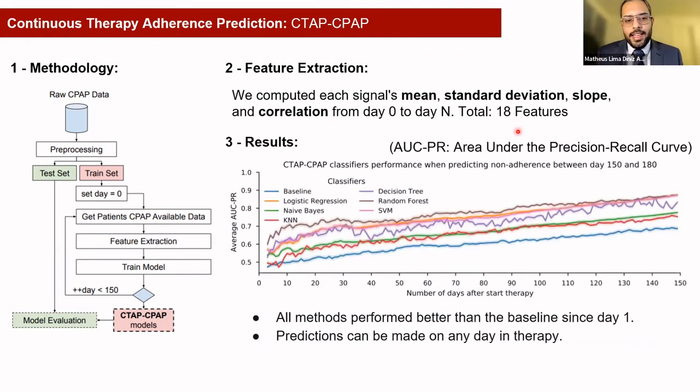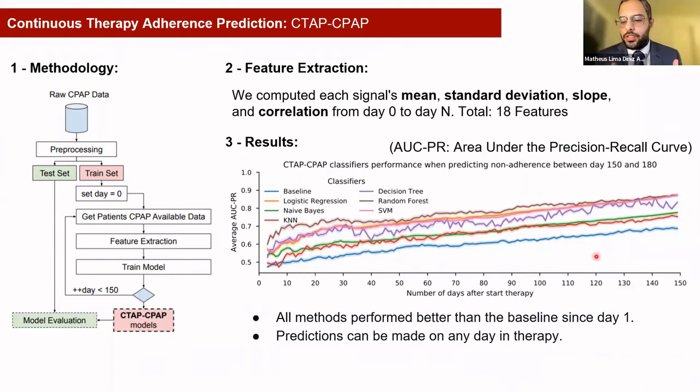All right, here I'm showing one of the nicest results that I have in this problem, which is the average AUCPR score. And for the AUCPR score, higher is better for the machine learning models that I trained. Each colored curve here is one machine learning model, all of them but the blue one. The blue curve is the baseline.